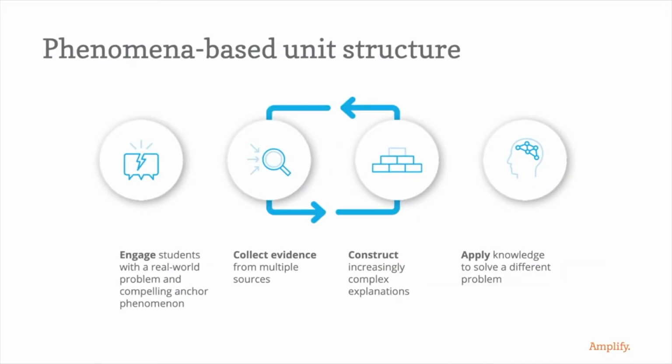How do we go about doing this, though? So let's look at this. This really helps. This is kind of the skeleton, the bones, the basic structure of every unit here in Amplify Science. Left to right, beginning to end of a unit. Every unit begins with students taking on the role of some type of scientist or engineer in order to investigate a real-world problem, a 21st century problem. And so in this problem, students are figuring out the scientific phenomena, and oftentimes multiple types of phenomena within a single sort of storyline, if you will. So I've got a type of role, I'm a kind of scientist, I've got a problem I'm investigating.